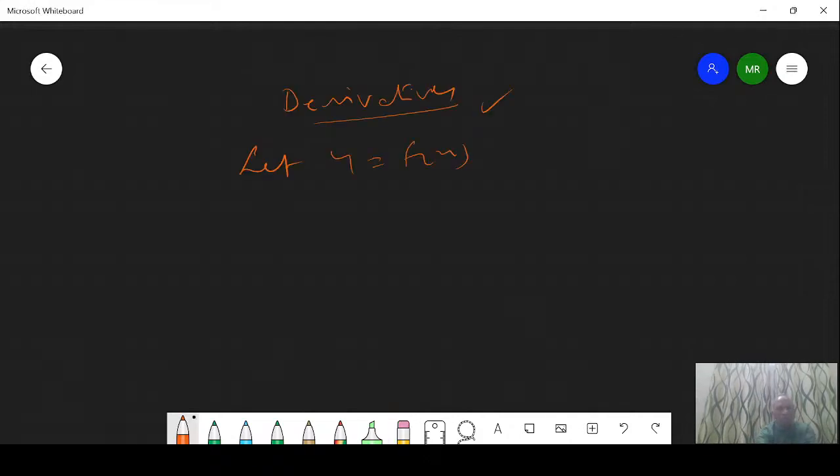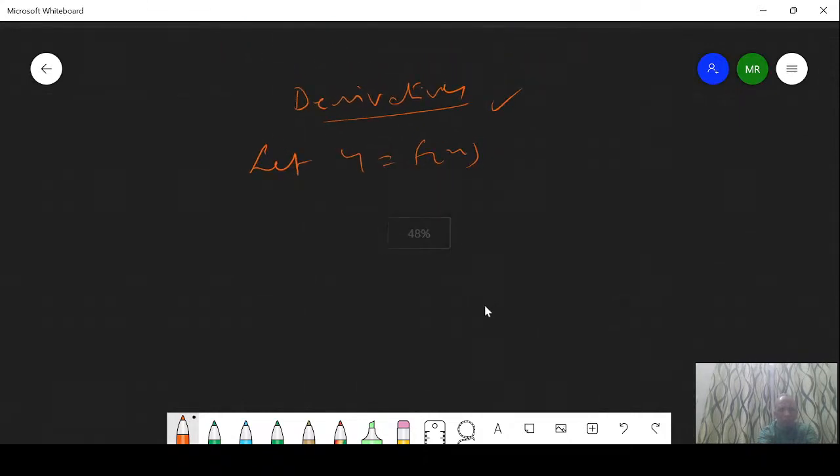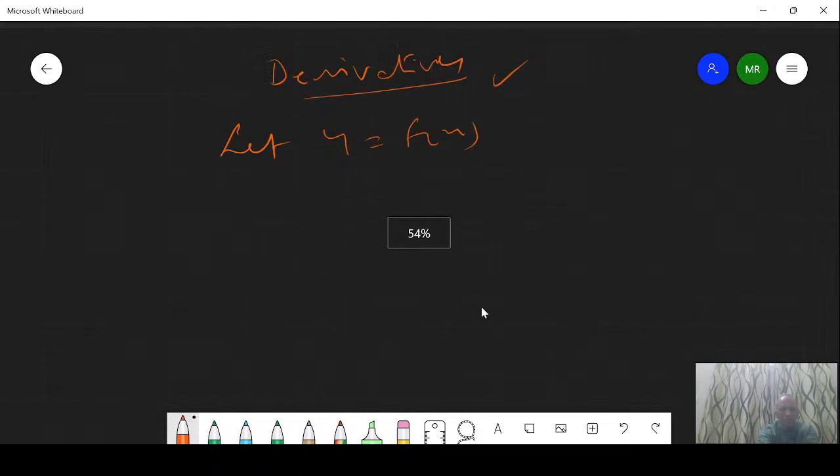Derivative of this, when they are given this function. Correct. So when this is the given function, you can see clearly this given y equal to f of x, the given function. Then if you write the derivative of this, dy by dx, we will write dy by dx equal to f dash of x, the derivative of y with respect to x.